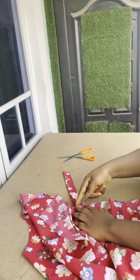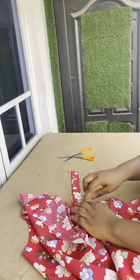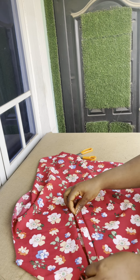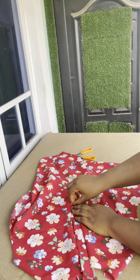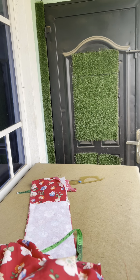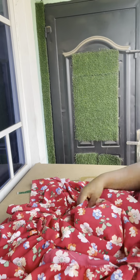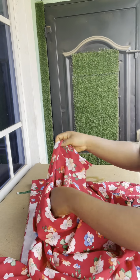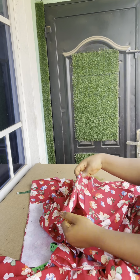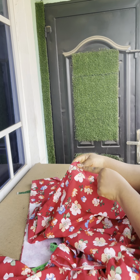Here I was done joining it. Sorry that I didn't show you guys how to attach a ruffle, which I know that you guys know how to attach already. So this is the front. Once you are done, iron it, and this is what you have. The fabric is red, so it will not really show you what I did. Here I was done attaching it, and I've ironed it out.